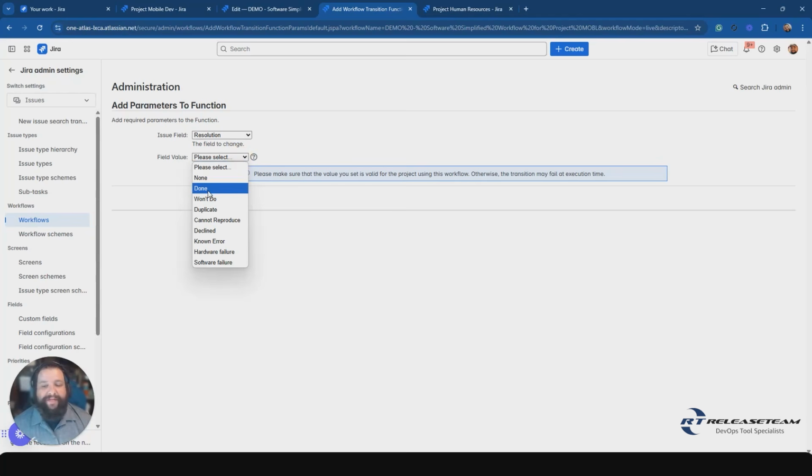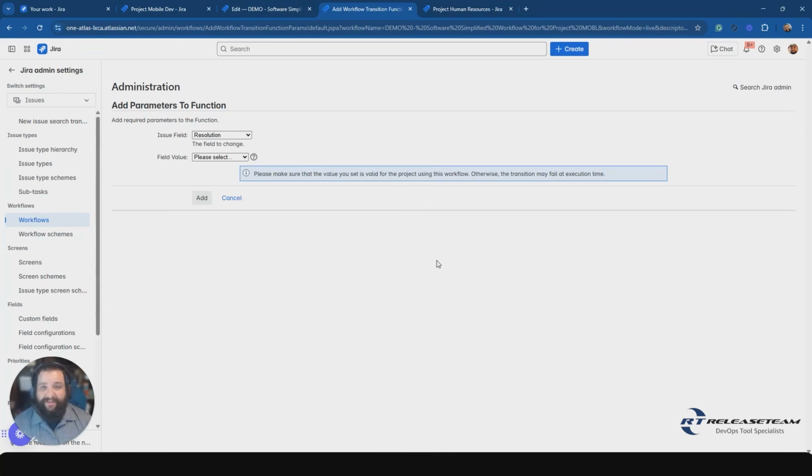So if I'm moving into a done status, I can update that resolution to done or to whatever resolutions we currently have available. So when you're creating or updating a workflow, make sure that you're keeping that in mind as well. You can also have a screen pop up if you want to have user interaction with the resolution field. You can have a screen pop up when you're ready for that ticket to be done in Jira's eyes. It can show the resolution field, and then that user can interact with the screen and choose the correct resolution.